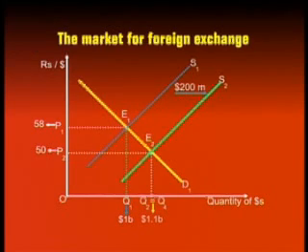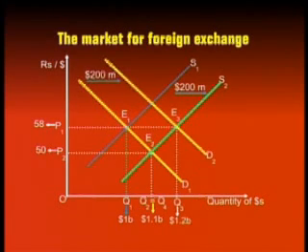What if the exchange rate is fixed? What can the government now do? Well, the government in this case has one real option actually, and that is to increase the demand for dollars in the market. That is to shift the demand curve from D1 to D2. And this would ensure that equilibrium would again be established at E3. But the government would have to increase the demand for dollars by how much? Yes, by $200 million exactly, because it now wants to accommodate all the increase in the supply of dollars.